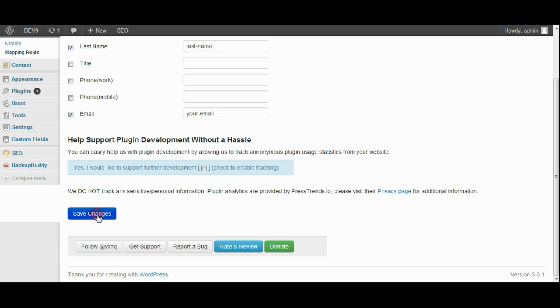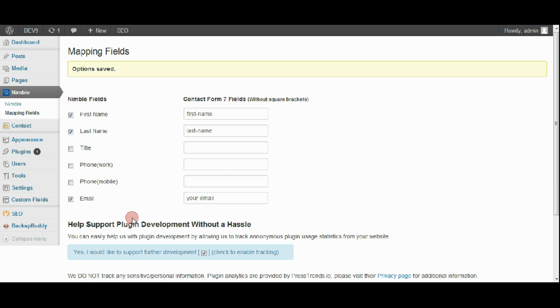The last thing before I hit save, we do include a quick analytics feature, and by default it's disabled, but if you do want to support the development of the plugin without doing anything, go ahead and check this box right here. All it does is help report anonymous usage of the plugin. We don't record any private or sensitive data, just basic information about your website to help us know how it's used and how we can improve it. And you can hit save. That's it. Options are saved. You're all set to go.